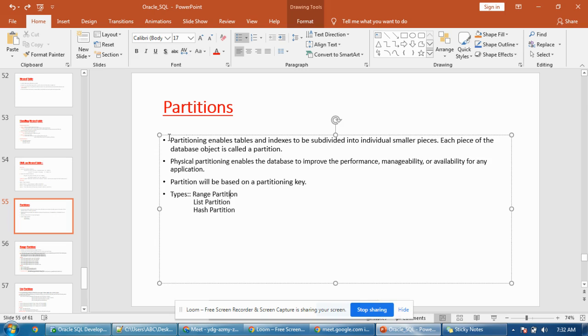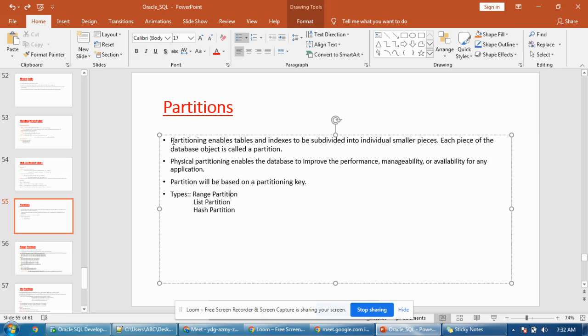Guys, are you understanding or not? What is behind partitions? Why do we need to use partitions in Oracle? See, each partition is created for a different purpose, and based upon the input parameters or some global variables, they directly fetch the data from a specific partition only.